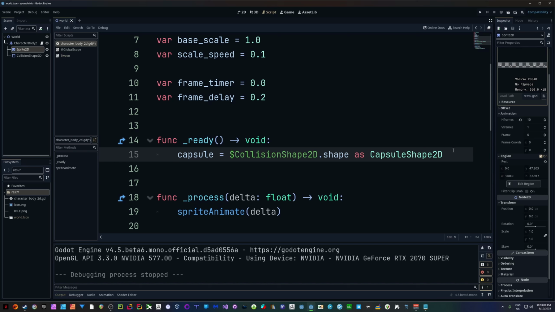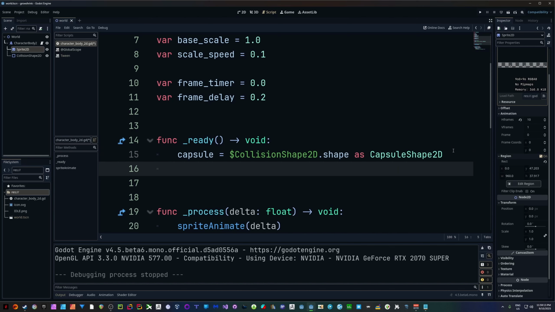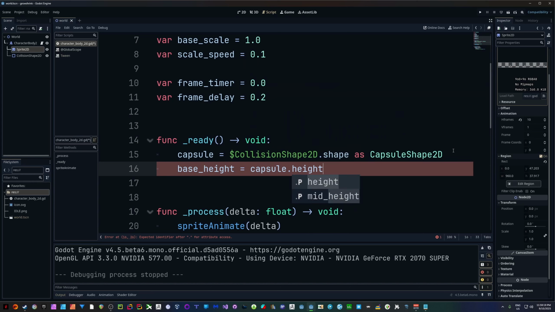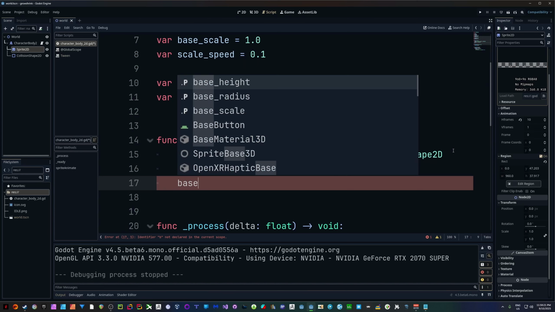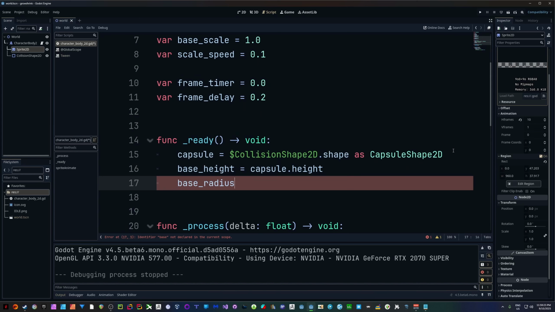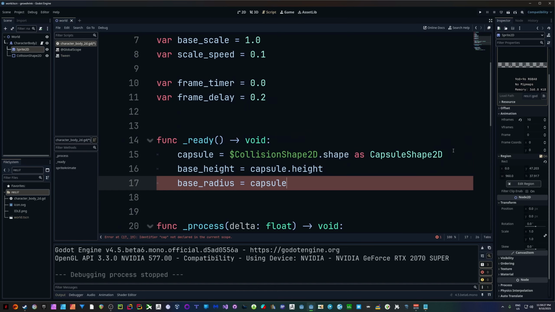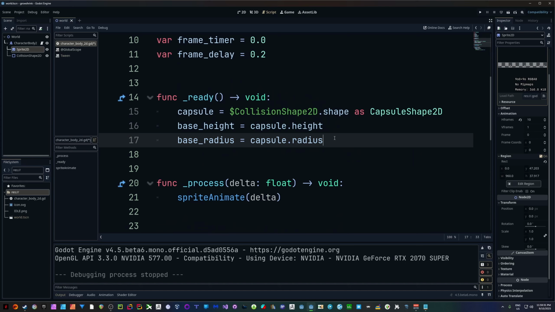But I'm just using a capsule because a capsule is what you should be using on a player anyway. All right, so we're also going to need to set the base height, which is going to be the capsule dot height, and same with the radius. So our base radius is going to be capsule dot radius.